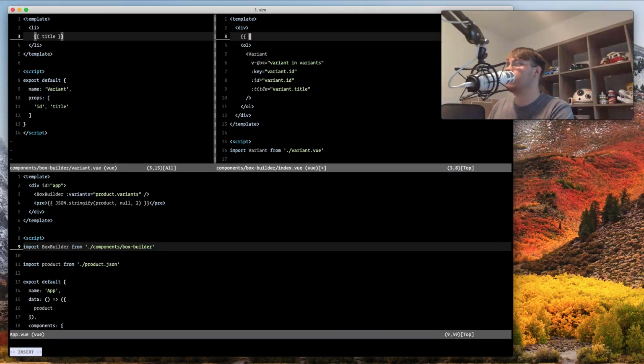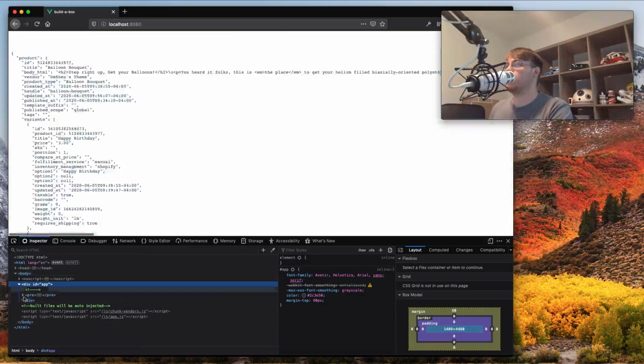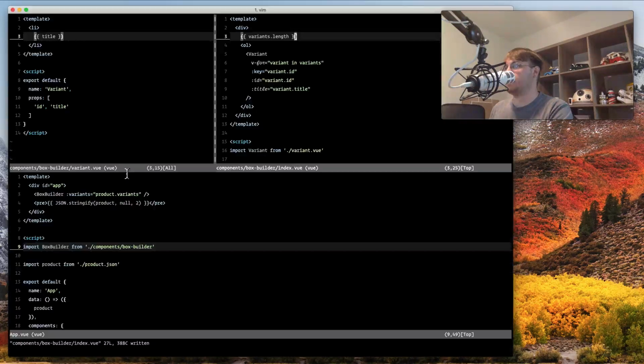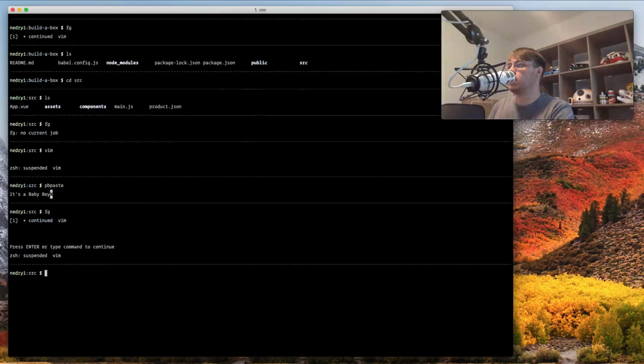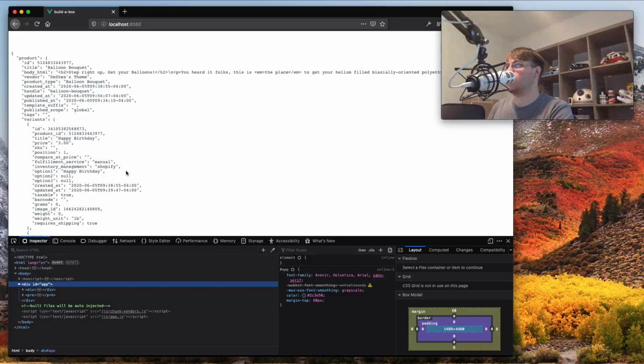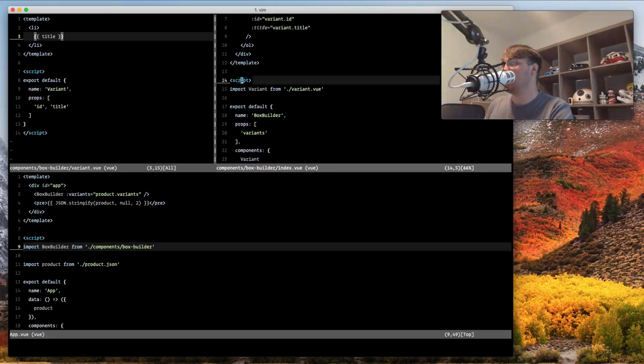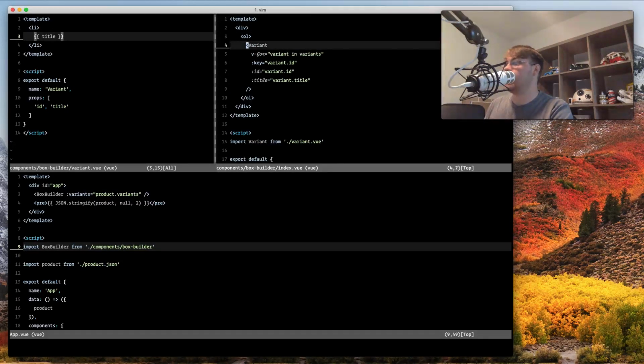Let's do something like variants.length. So we're not getting that either. Do I have an error in here? No. I wish I knew what the problem was, but I don't. Let's try switching this out like so.